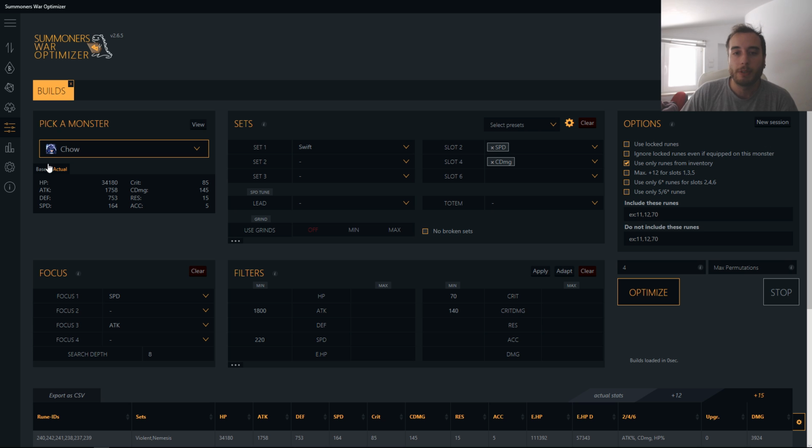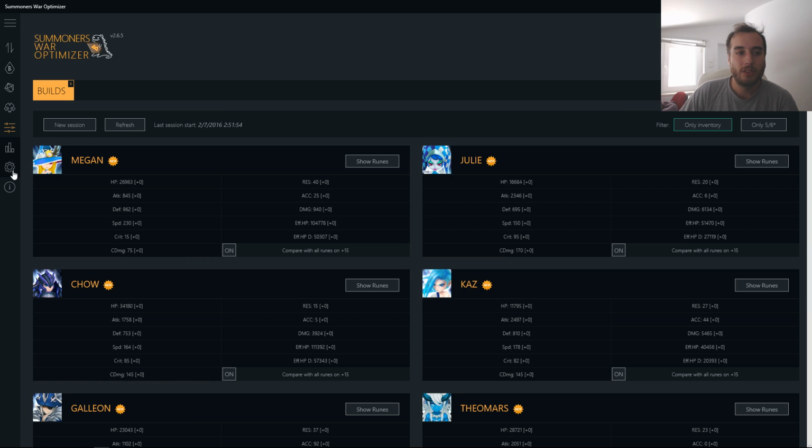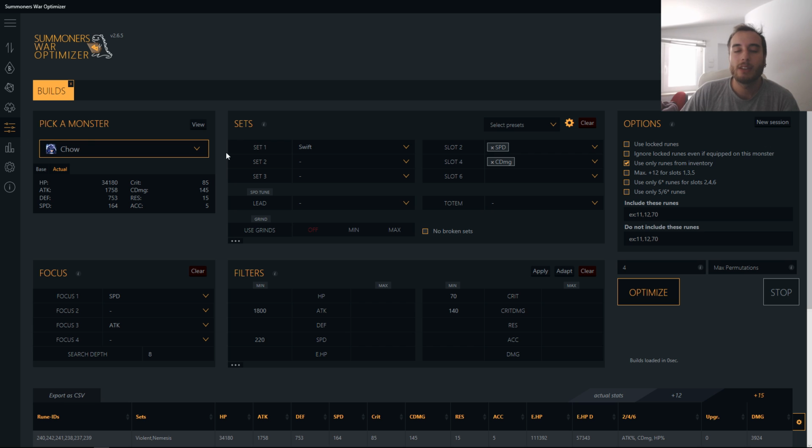This has been the Rune Optimizer, guys. It's not very hard to use. I think it's very hard to master. I am not a master of the Rune Optimizer, nor do I want to be. For me, one of the really fun times in the game is when I'm doing this little mental math on my phone. I optimized my Lucian's last rune removal, and 2 weeks later, without actually getting any new runes, I was like, I know I can do better, and I made them better.